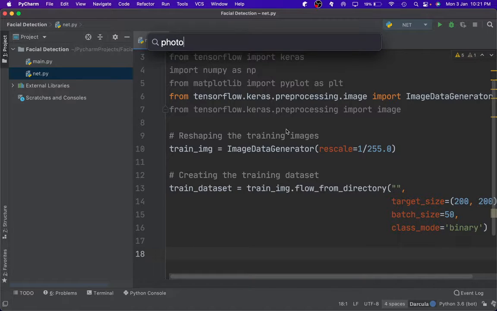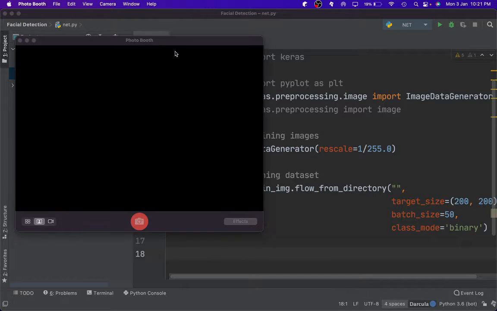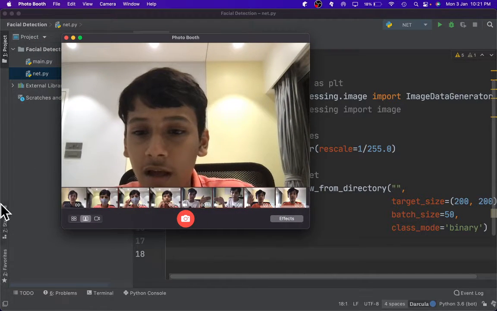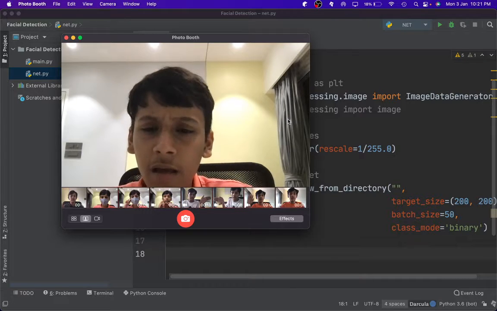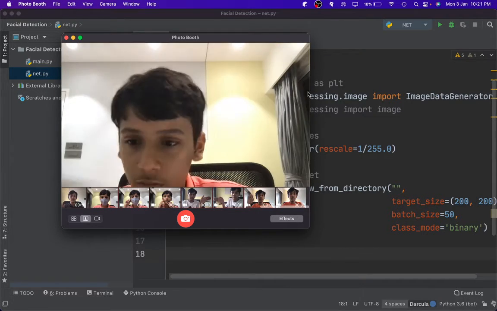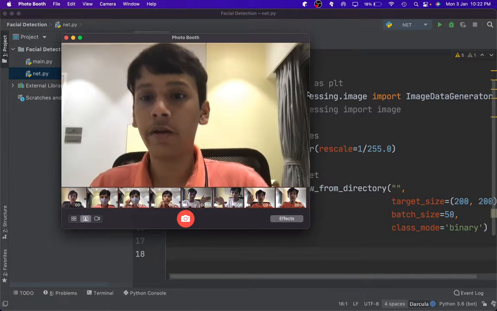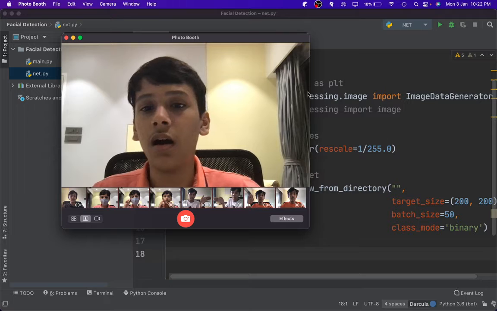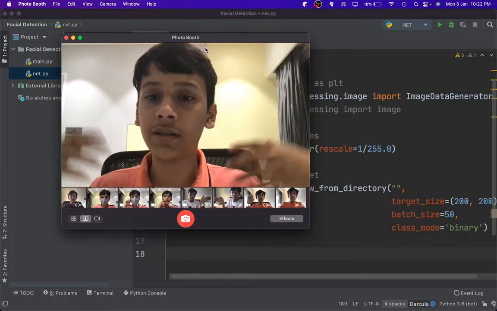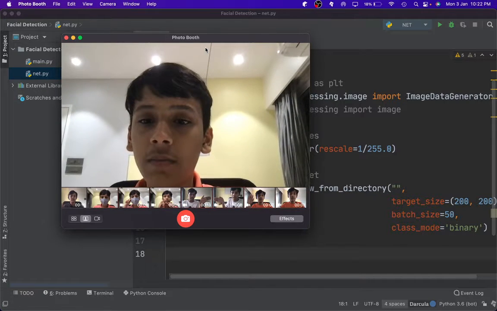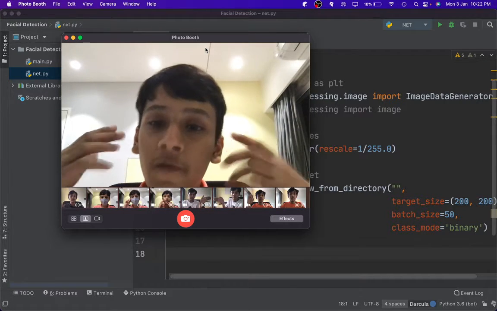my Mac. You can open up Camera or whatever app it is on Windows, and I'm just gonna open up Photo Booth real quick over here. And as you can see, I have a few clippings over here, but I am gonna make a new one. Alright, so first thing that I'm gonna do is I'm just gonna kind of position it like this, so the recording can see a significant part of me. And actually no, I think I should keep it something like this so the recording only sees my face.